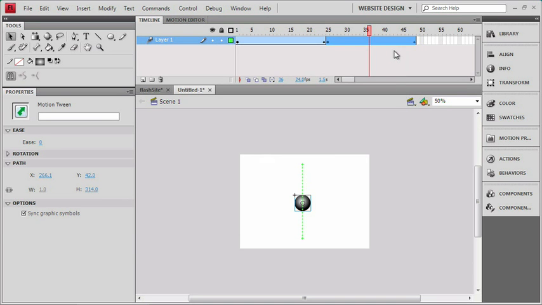And basically what we're seeing there is the ball doesn't look natural, because things don't move that way in real life. In real life, if we have a ball falling, it's going to speed up because of gravity. When it hits the ground and bounces back up in the air, it's going to slow down because of gravity as well. Now that works for up and down animations, but even side-to-side animations. If we have a car that's speeding onto the scene and stops on the stage, it's going to slow down before it actually stops. In real life, we rarely have anything that's going to move at a constant speed and then just instantly stop. Now let's see what adding just a little bit of easing to this ball animation is going to do to the effect.